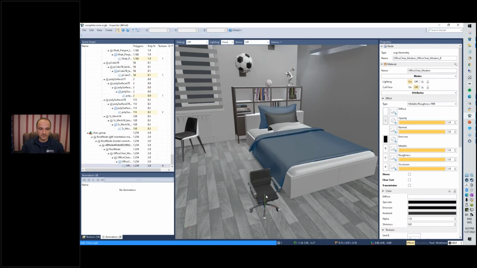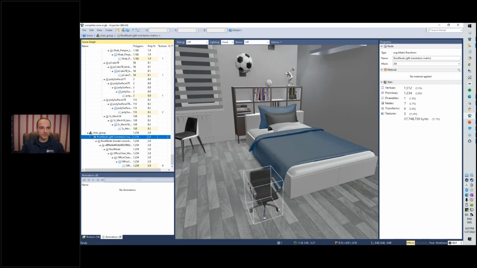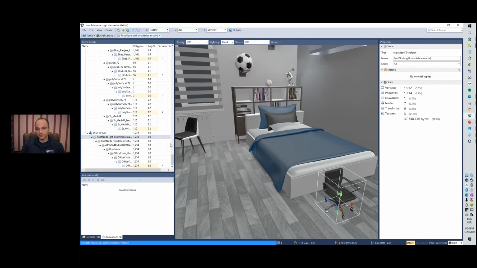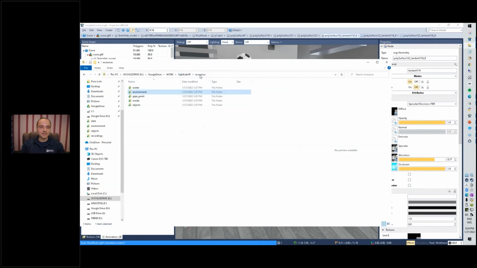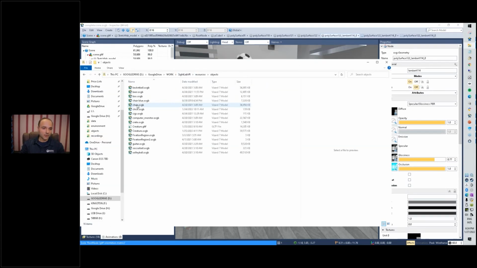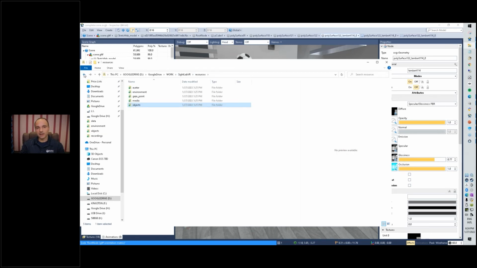Here's our chair, and we can do things to the chair. We can move it around. In the world, we can reposition it. We can change its size. Maybe we want it to be really small and see how people react. You just place these objects into the objects folder. You can make your own or download from the internet.